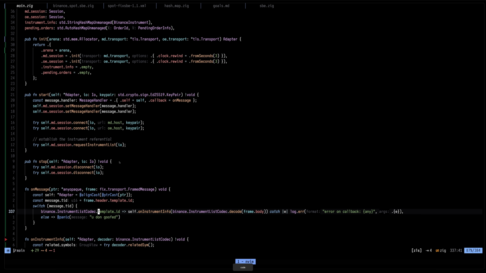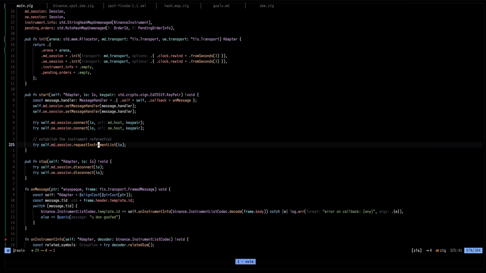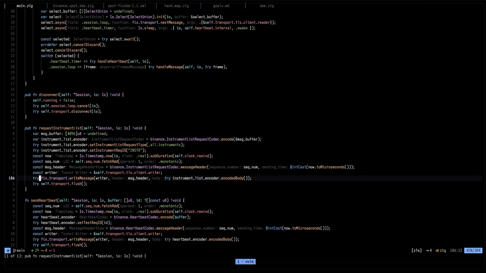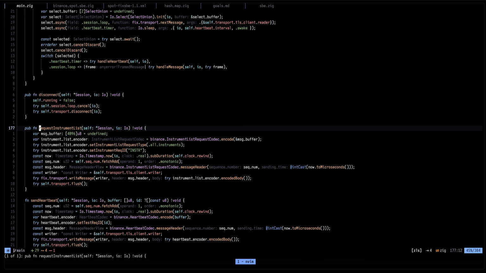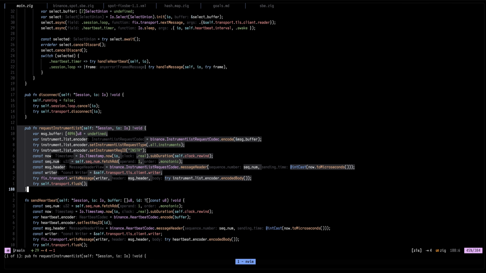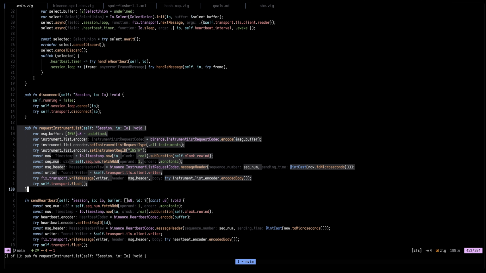Right, so let's go back here. There's one thing I don't really like at this point, because this is the same session we use for order entry and market data, and here we have defined an instrument list that we just want to get from the market data session.